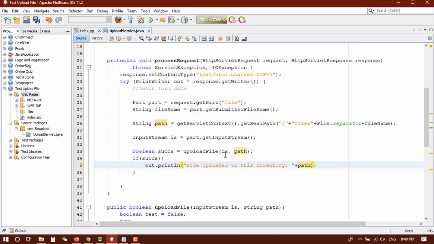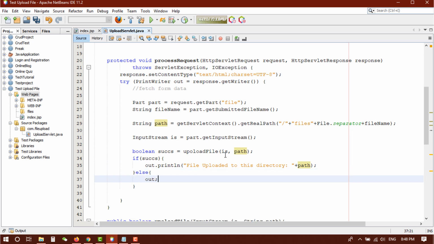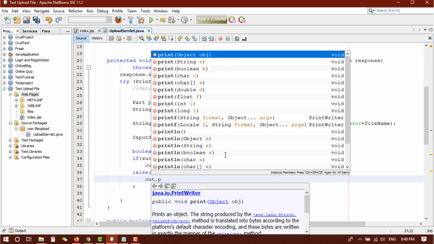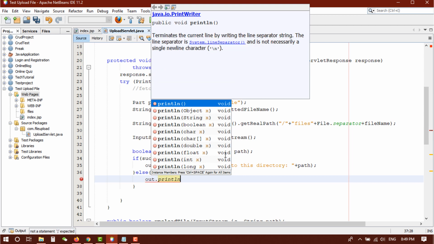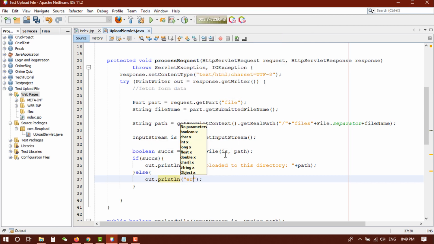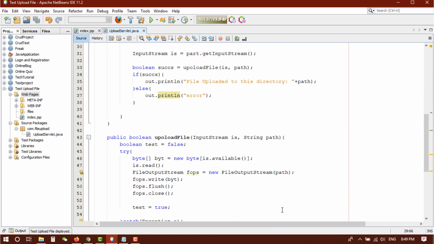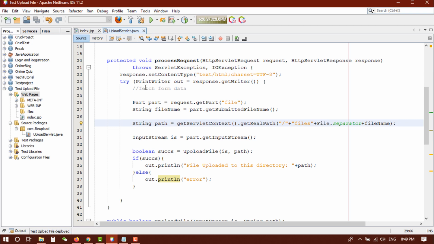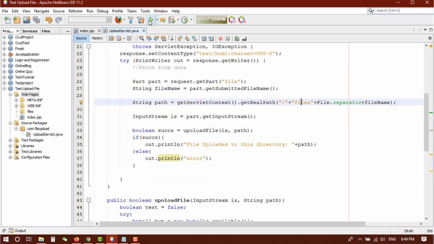So here we pass the path, so which directory the file has been uploaded. Else we'll pass out.println some error message. This is showing us that this is an error. So that's all for our file upload.